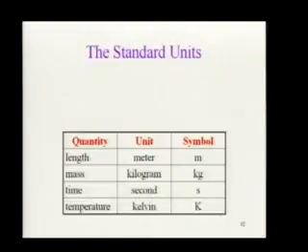There are a certain set of units that are accepted as standards. For example, to measure length, the base unit in the scientific community is the meter. Now, there's a lot of derivations of the meter, right? Millimeter, centimeter, kilometer, but functionally that suffix at the end is always meter. That's the base. Now, in terms of mass, you would think it would be gram, but it's actually defined as the kilogram. But certainly we have a gram, which is a 1,000th of a kilogram. We have a centigram, milligrams, right? All of these things. And so the kilogram is actually the base unit for mass. Is mass and weight the same thing? What's the difference?